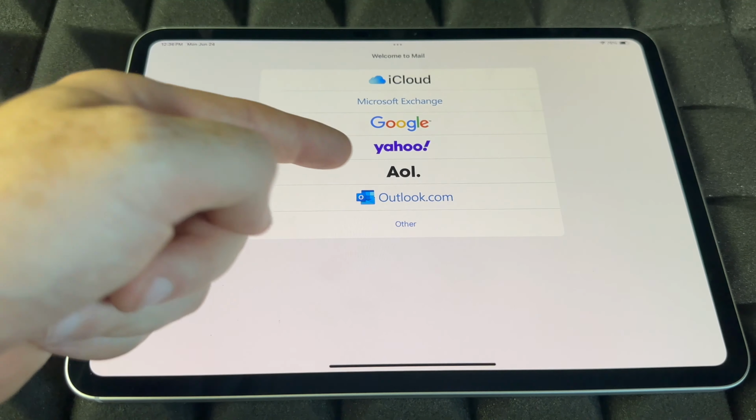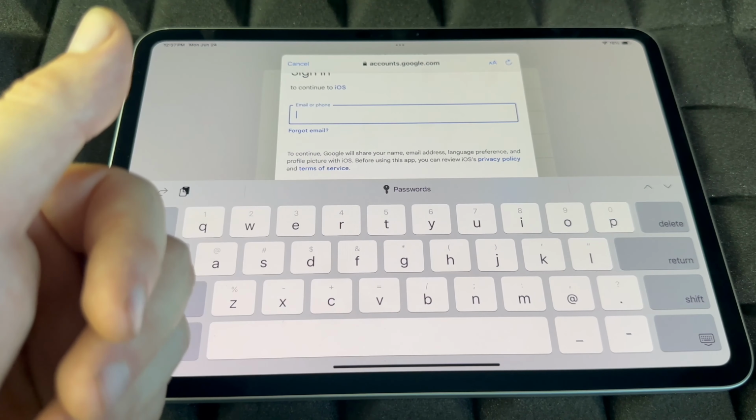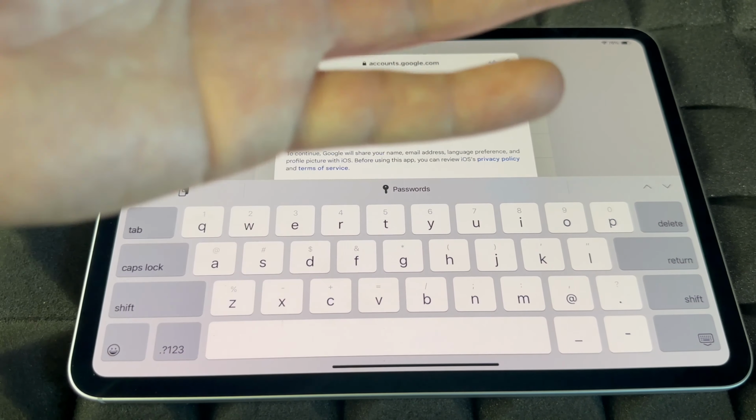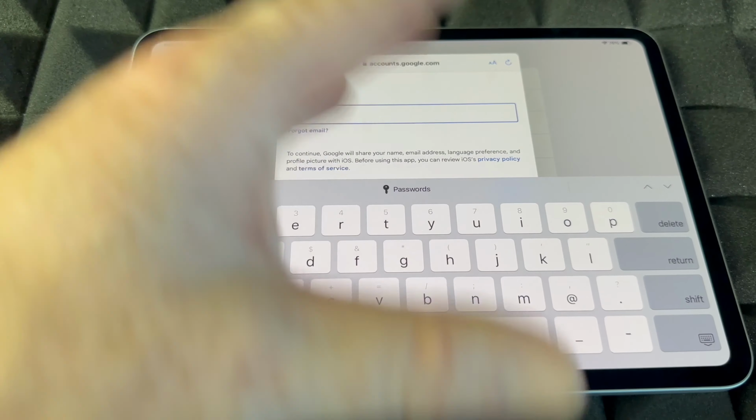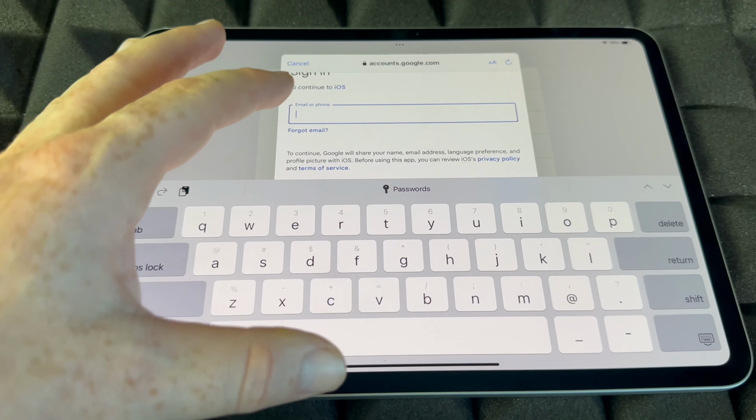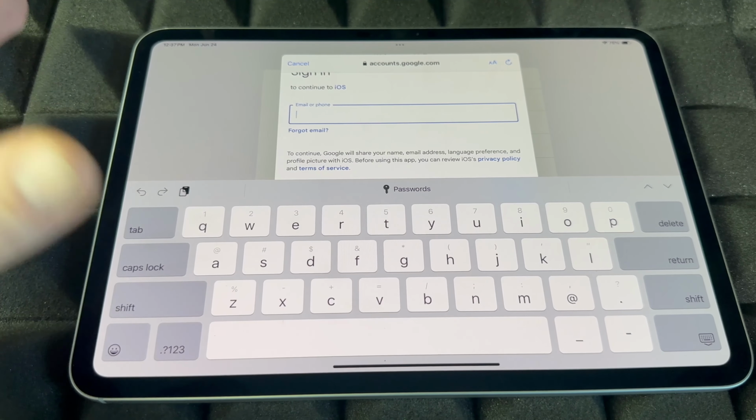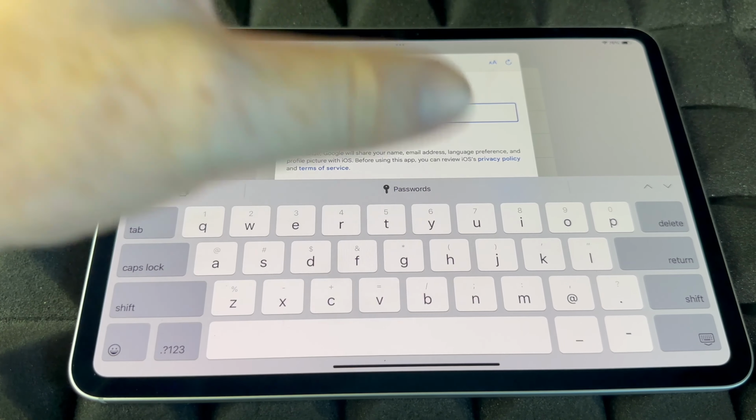Let's say you guys had an Android device with Gmail. You guys can go and sign up here. And there you go. Once you sign in, it's going to transfer everything here. And that's because it's online. It's not something that's actually stuck in your Android or your other iPhone or whichever other device, computer you guys have. It's online. So that's how you guys can transfer any emails to your iPad.